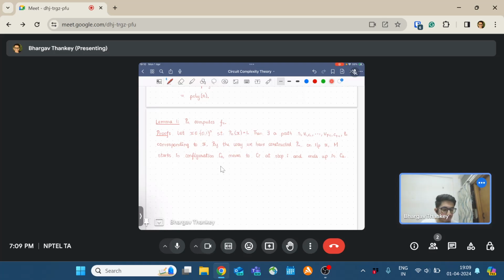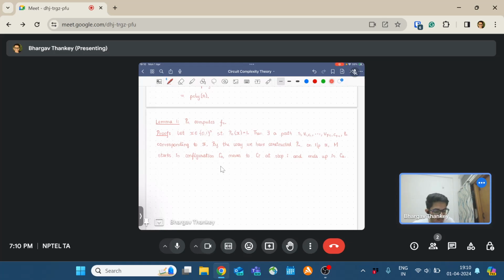Why? Because, okay, what was C1? C1 was the configuration that M goes to from C0 if the input is X1, right? Similarly, C2 was what it goes to from C1 if the input was X1, X2, whatever was at the position where the head is, right?